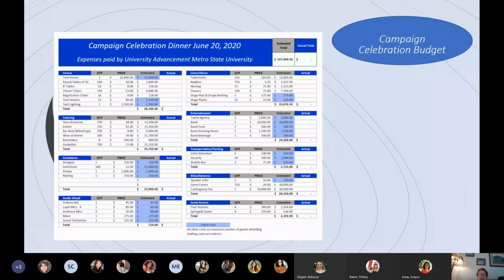My budget, I tried to keep it around $200,000. I do anticipate running over in a lot of areas. The tent rental at $15,000 probably was going to cost closer to $20,000 for this kind of a tent. They're not easy to come by. A lot of companies don't have them. So sometimes you have to go outside the market. For example, here in Denver, you might have to go all the way to Los Angeles to rent a tent of this type to be the quality that you need.